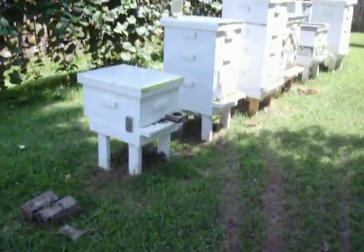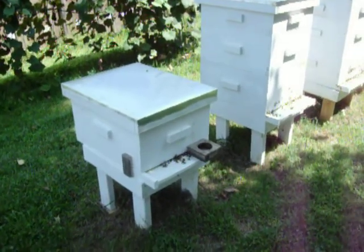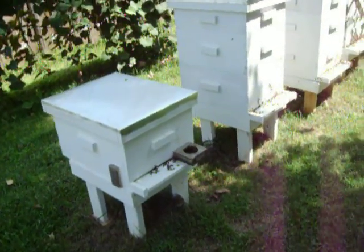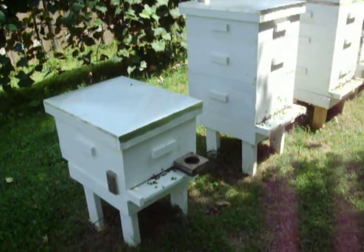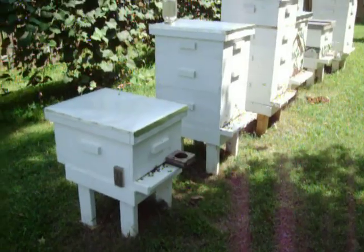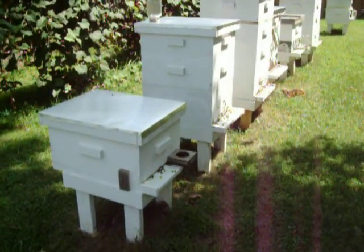Same with hive 14. I had to requeen her on the 30th of June. And she's finally laying and built enough where I can put another box on. She also had to be fed. Not much, but just enough so that, you know, they ain't starving.